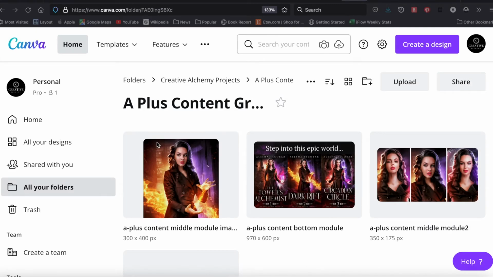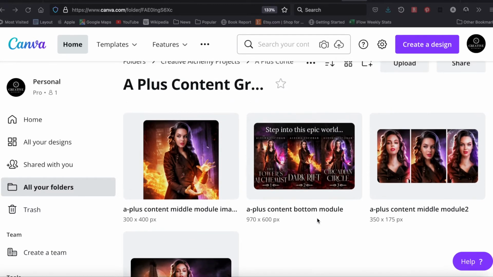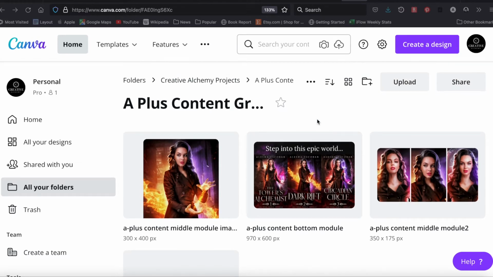Now I created these images in Canva, whether it's the 300 by 400 image of my main character that you see on there, or the top banner, which is 970 by 300. And Amazon has a little guide to tell you which sizes to use for these. Just to make sure that I was doing the correct sizes, I created them first in Canva.